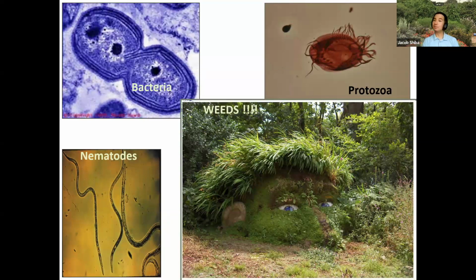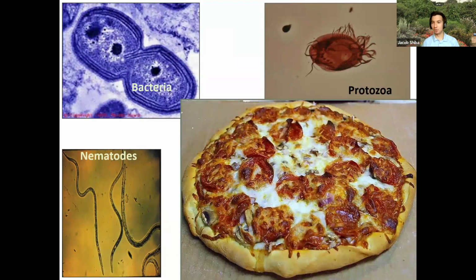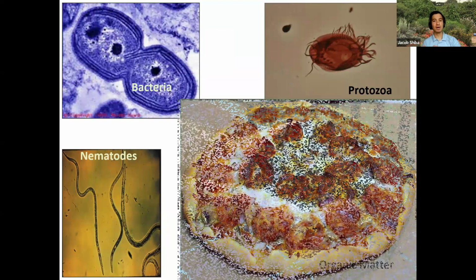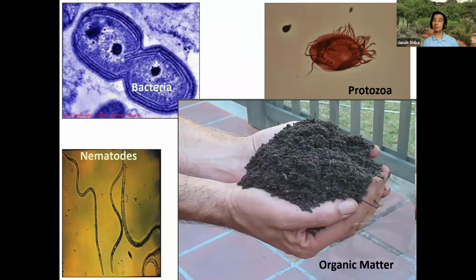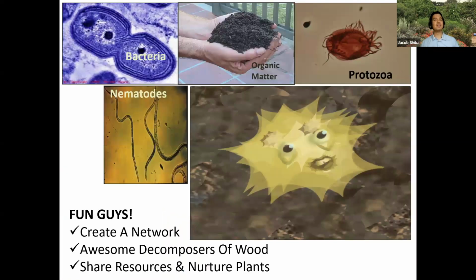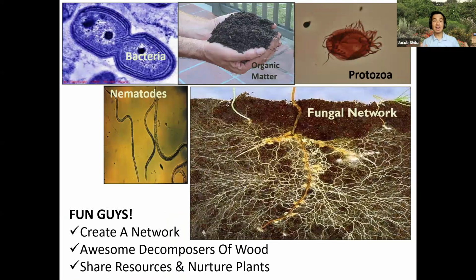Now, we don't want weeds in our landscape, and we don't have decades to wait for this to occur. So what do we do? We're going to bring our own pizza to this soil party in order to jumpstart it. And we're going to do that in the form of organic matter, typically in the form of compost. Once we do this, this then really kickstarts our party where now the fungi arrive. And the fungi then form what we call this fungal network.